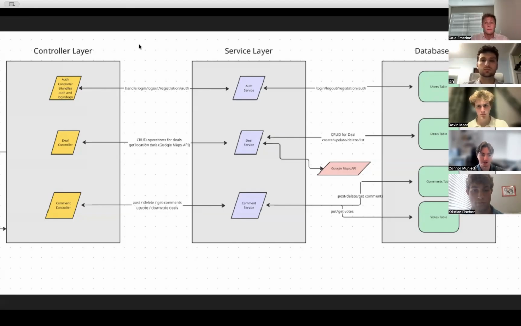And the database layer contains the database itself, as well as the code that directly interacts with the database, which means all of the actual CRUD operations on our database. Each of the nodes within this part of the diagram, like auth, deals, and comments, correspond to different core components in the program that have corresponding CRUD operations, like users, deals, and comments.